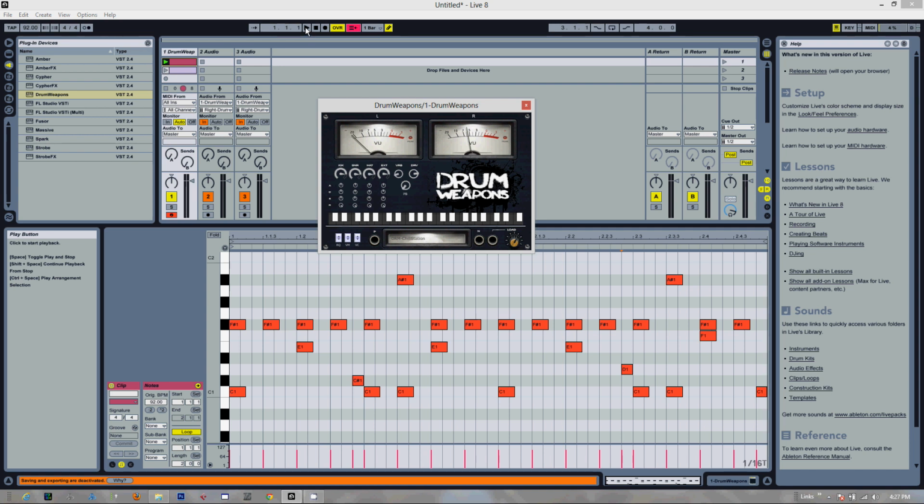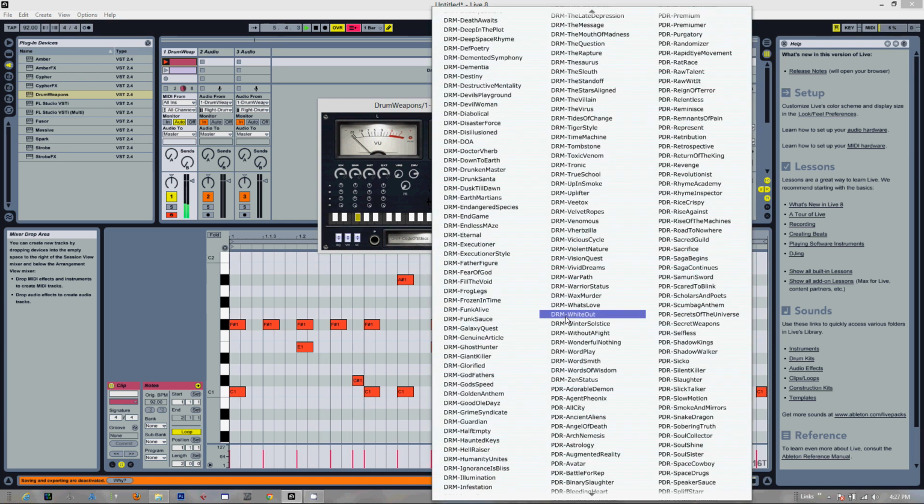I guess I don't really know much about Ableton, but it looks kind of cool. It's more of a DJ type setting. I can understand why having MIDI clips and things, being able to trigger them live, would be cool. And I know they got that big thing with the buttons. That's pretty cool. But I like to do everything by hand, and I'm kind of from the old school, I guess. But that's it. Drum Weapons.